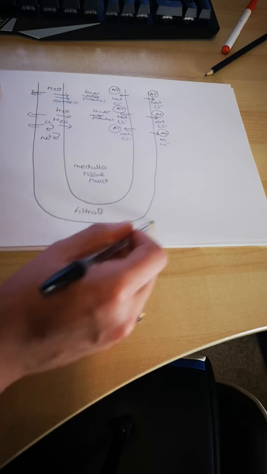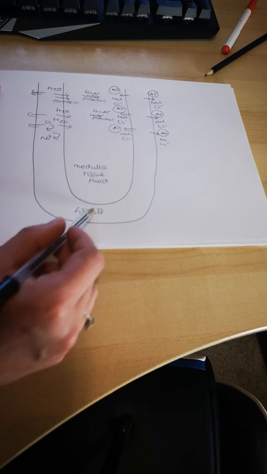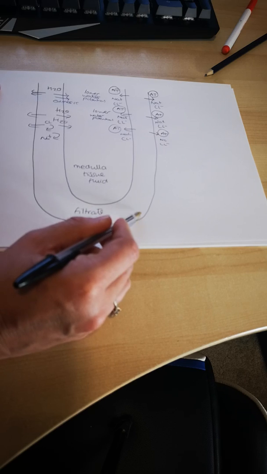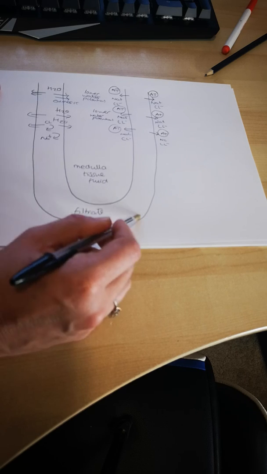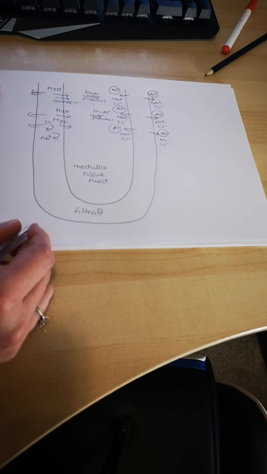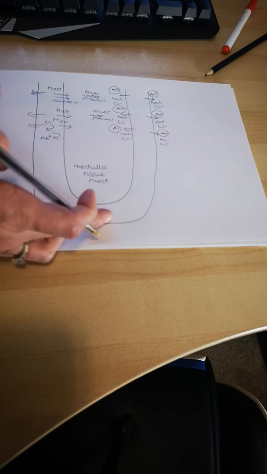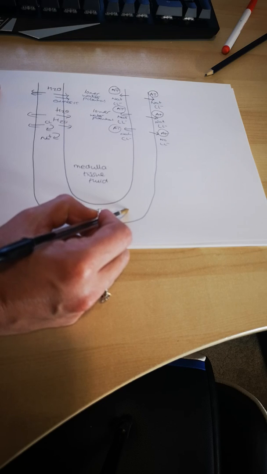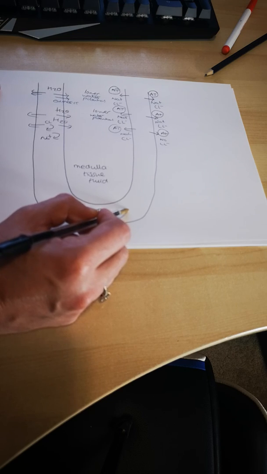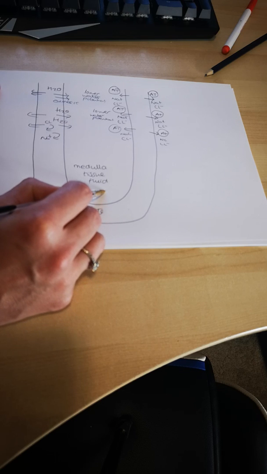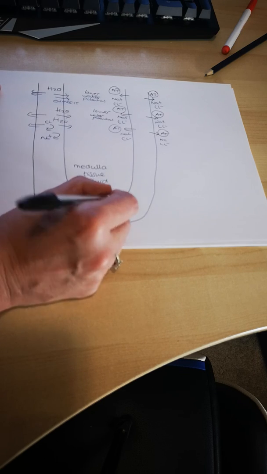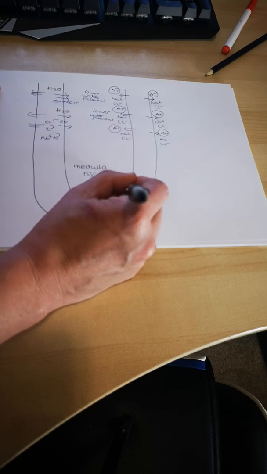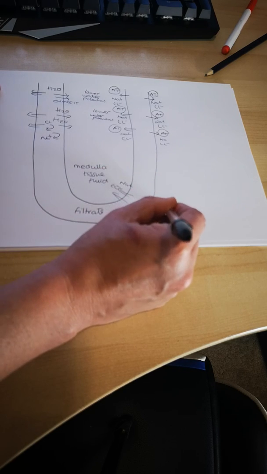Well, we have to start to think about what's happening here as we turn the corner at the apex. Here, the walls of the ascending limb become permeable to ions. Now remember, by the time you turn this corner here, the concentration of sodium and chloride ions are going to be really, really high compared to the medulla. So there's a rapid diffusion of sodium and chloride ions here.